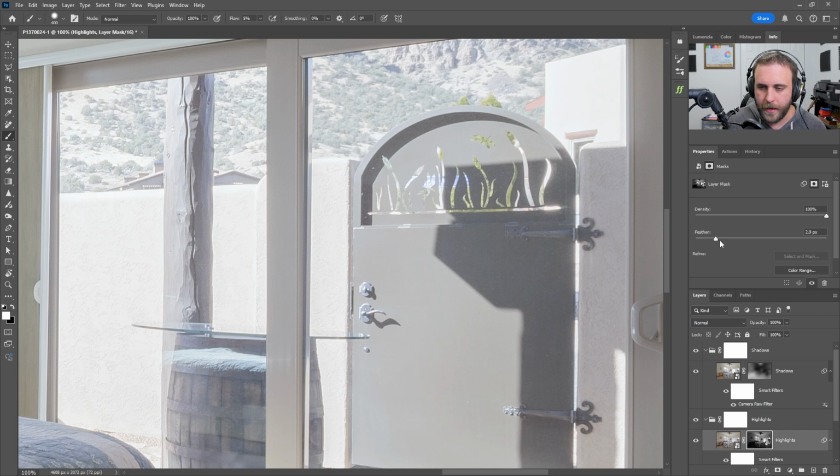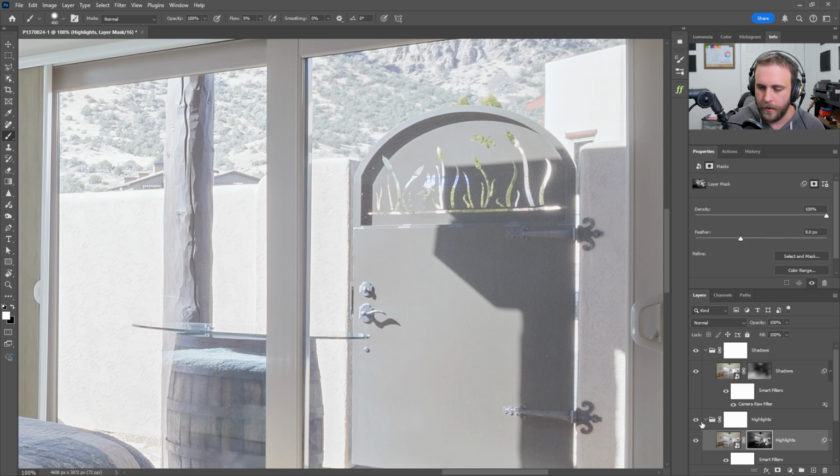The more you feather it, the more it loses its detail, you can even see over here it's starting to lose that detail. So we don't want to push that too much. Anywhere between 4 and maybe 15 is good. Can even go up to 12. Just toy with it, see how it looks.